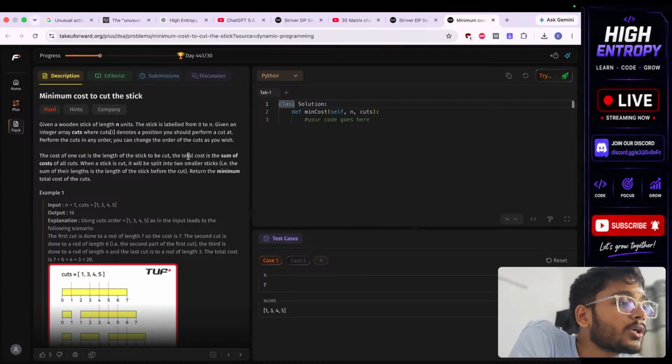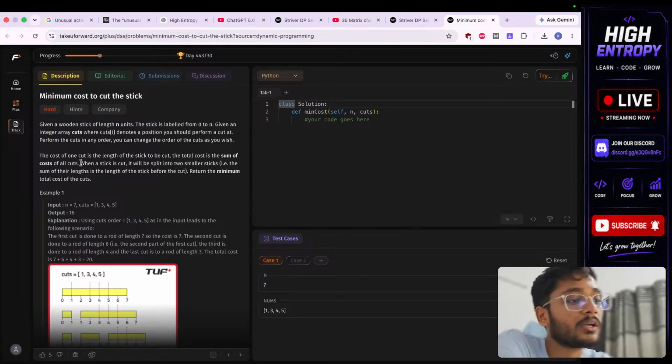The total cost is the sum of the cost of all cuts. Return the minimum total cost of the cuts. Using cuts order 1.